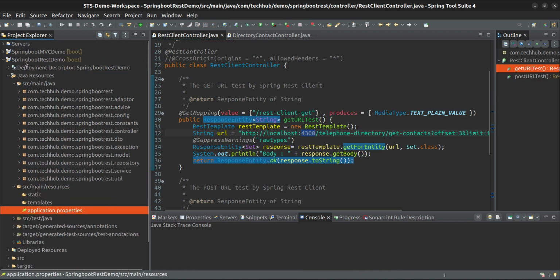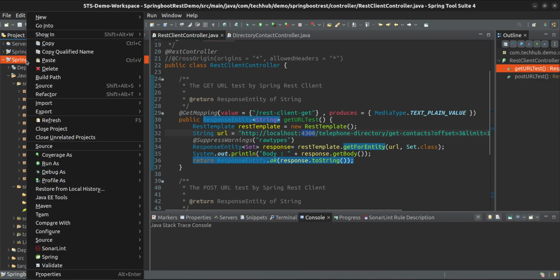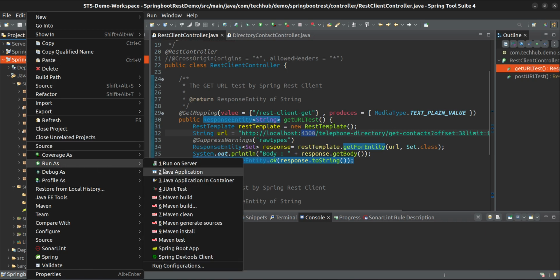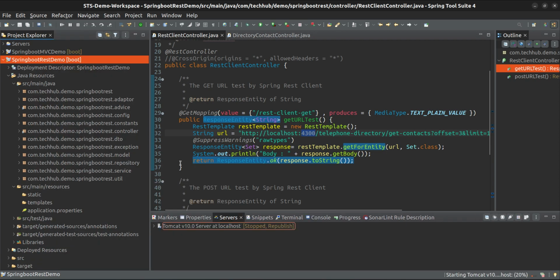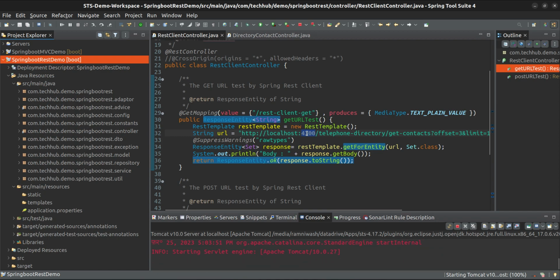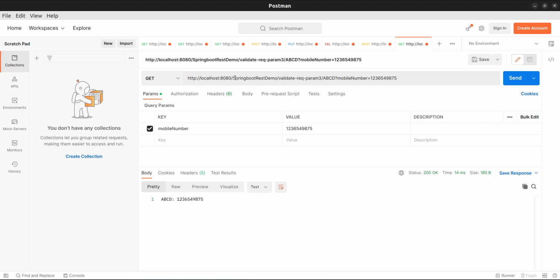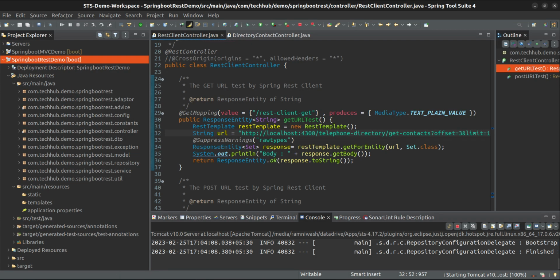Before, we were starting the application on an external server. But in that case this will not work, because our application would be listening on port 8080 and the context path would be Springboot REST demo. Now it is starting our application.